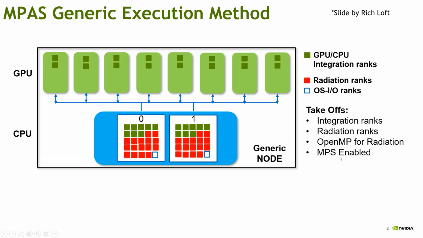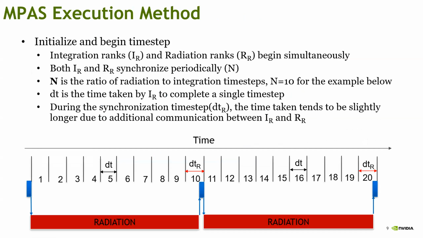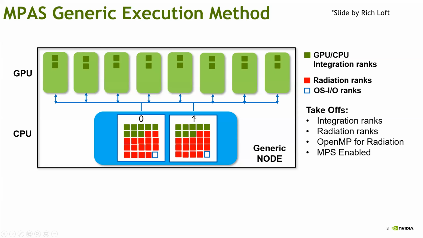The other thing you can catch here is that this is a very generic execution method. You can see that there are already multiple ranks for GPU, so this is MPS enabled. In production, you typically see at least 3 ranks on a single GPU. We can go as high or as low as we want, depending upon what kind of performance you're looking at. Also, the MPS enabled helps because the CPU-GPU switching gives some small gap on the GPU side, so it helps keep the occupancy rate higher on the GPU side.